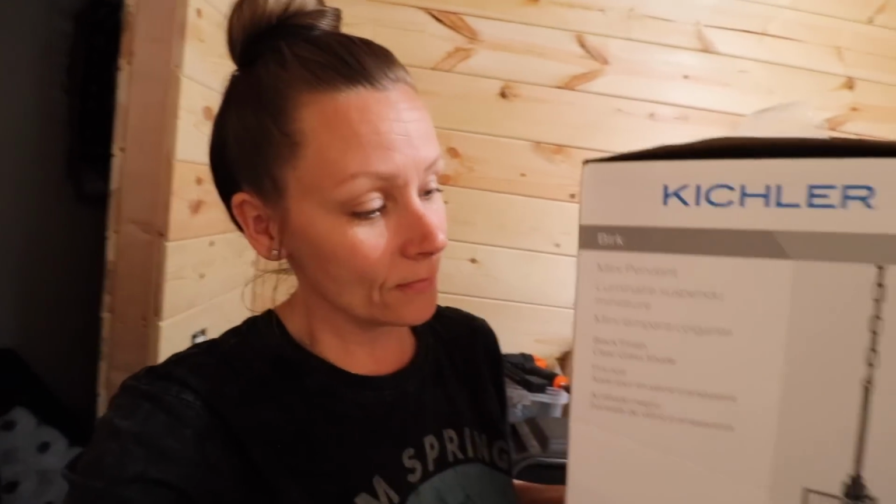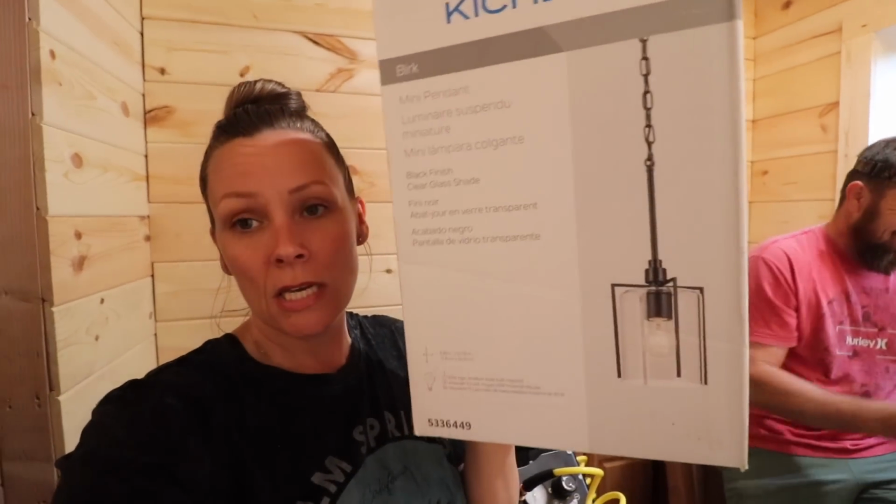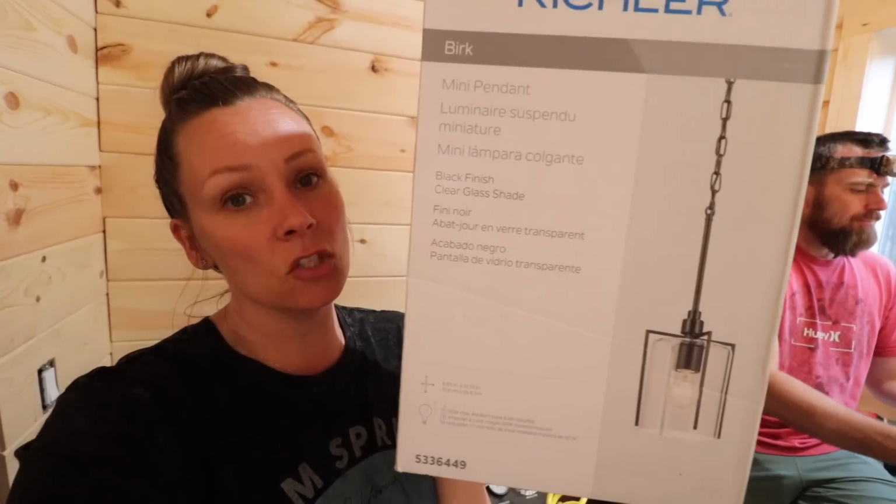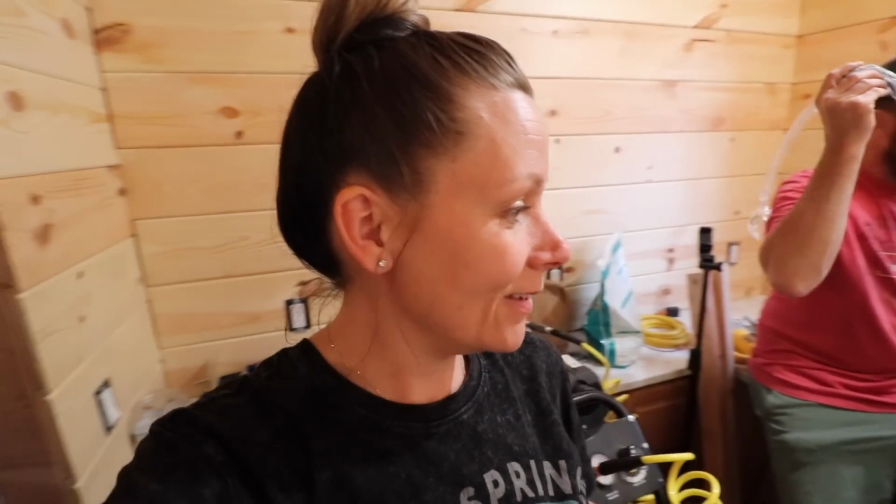All right, so we went and got the lights out of the shed that we picked out for the pantry. You said that we picked out? That I picked out. So these are them. We got two hanging lights so we can adjust the chain. I wanted them to be hanging lights so that they obviously come down out of the rafter, right? If they were just ceiling lights, they would sit up in the rafter, and I didn't want that. It would shadow the whole pantry. So I wanted hanging lights so they at least drop down below that rafter area, and I'm super excited.